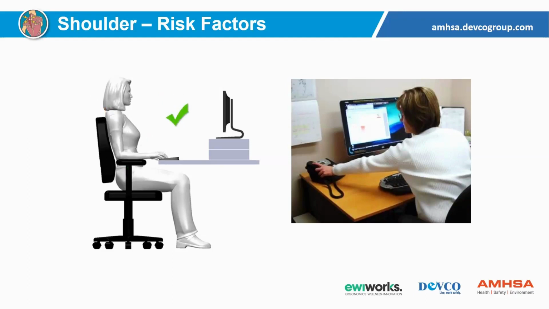So armrests are good, but sometimes they need to go. Okay. And then other risk factors, if we're doing lots of reaching. So, you know, see the example of the phone here. I think traditional landlines are in large part going away. We tend to do more calls on Teams or on a VoIP phone where we might not even have a hard phone. But the point is, if we're doing reaching of any kind, that can be problematic.